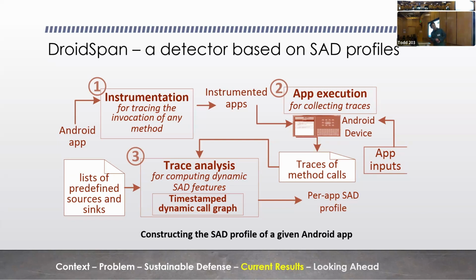And we build an analysis representation called the timestamp dynamic call graph. Based on this call graph, we compute the features. And then we use the features to train supervised machine learning models, not deep learning, just ordinary machine learning models, like random forest, SVM. So this is basically just looking at what functionality the app is doing, all the different kinds of functions. If it does a lot of this type of call, it's called malware. Yes, intuitively that's true.